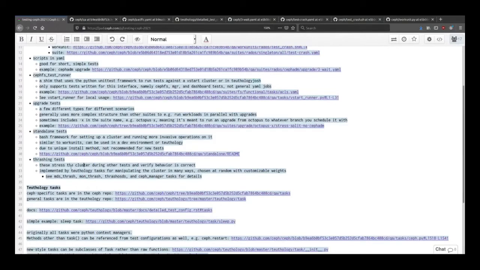So this is kind of similar to the work units in the sense that it can be easily run from a vStart environment or within Teuthology. But it is kind of setting up these clusters in a very unique way that's not used by anything else. So at this point, I wouldn't recommend writing new tests in this format. There's a README file in the repository that describes how you can run it locally, and how you can add them to the suites in general.